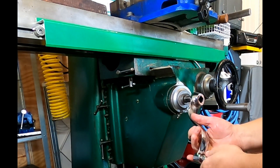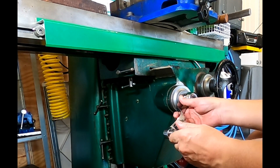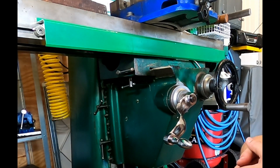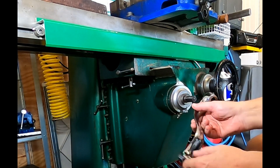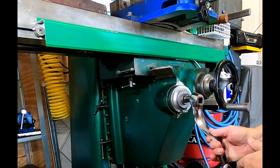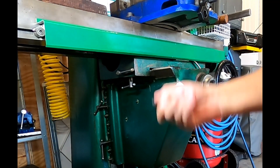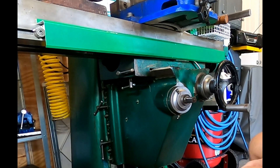So I might be able to get away with the 150 inch-pound model, though it would probably be wiser to go with the 450. I really don't want to do that though — I don't use this in a production capacity, I don't move the knee up and down constantly. I'd just like to make it a little easier to crank, and you can see it does get tiring when I have to do it.